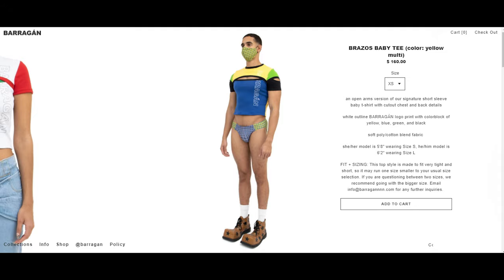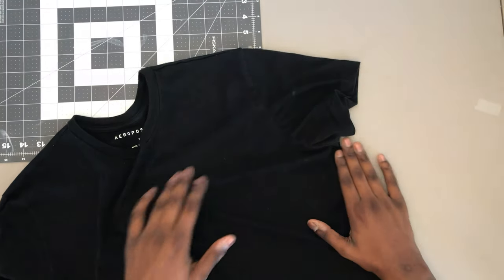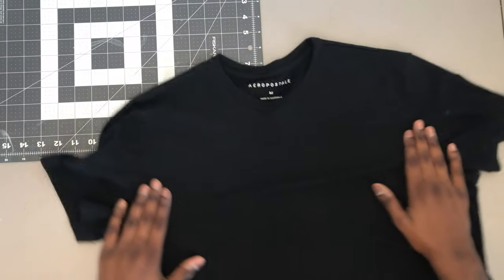So let's get started. First thing I did was copy one of my shirts as reference. This shirt fits me very well, but it doesn't fit me too tight, which is perfect for the shirt we're making. So let's start by tracing it on some paper.